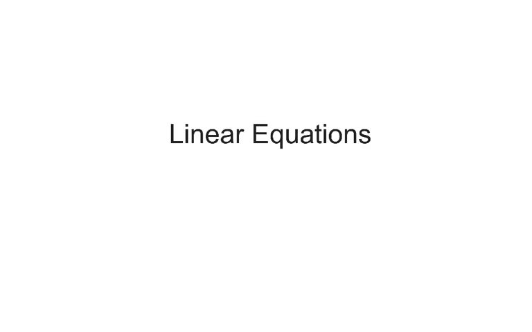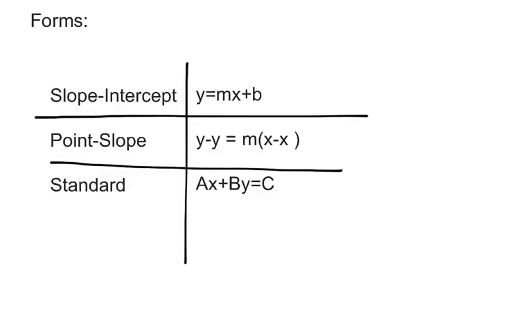Here we're going to focus on writing linear equations from their graphs or given a bunch of information about them. First of all, let's think about the forms of linear equations that we know about. One that we probably like the most is slope-intercept form, mainly because it's the one that we've used the most, we're most comfortable with it. It's easy to graph given an equation in slope-intercept form.